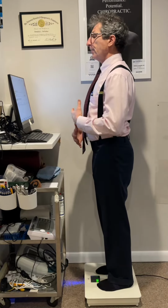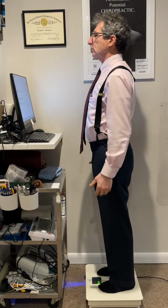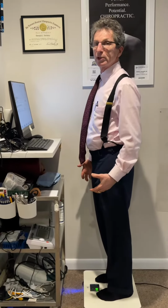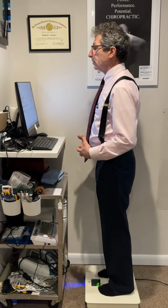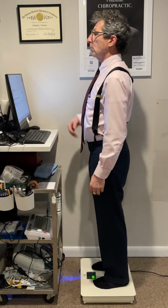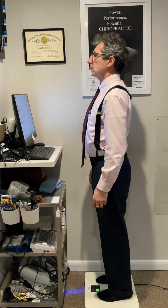So my patients stand on the LIV plate after their adjustments to set their adjustments. So after I've loosened up the spine and the joints and the knees, we've rebooted their nervous system, we get them on the LIV plate in anatomical neutral. Tall, strong, lengthening the spine for 10 minutes.